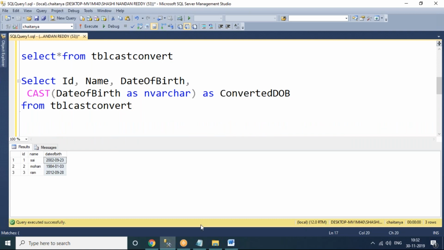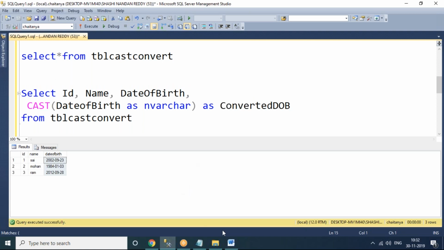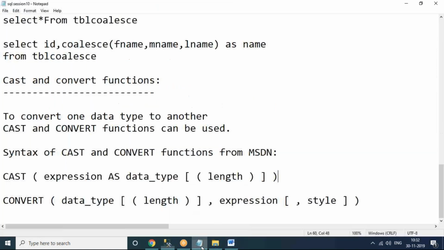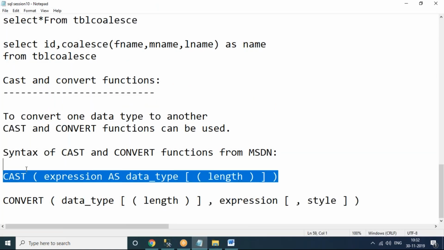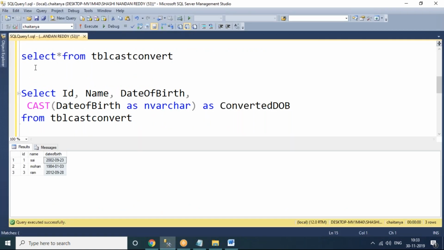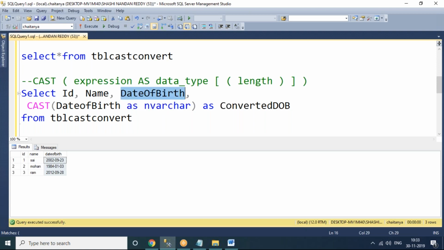What is the syntax? Let me write the syntax also here. This is the syntaxes. Select ID, name, date of birth. I want to generate three columns' values: ID, name, date of birth.